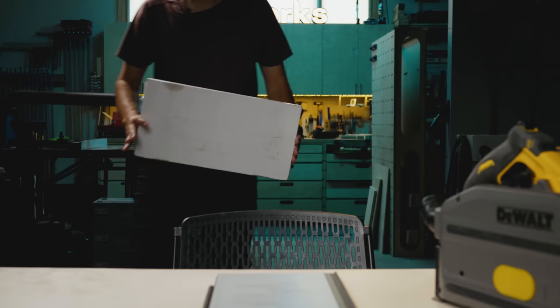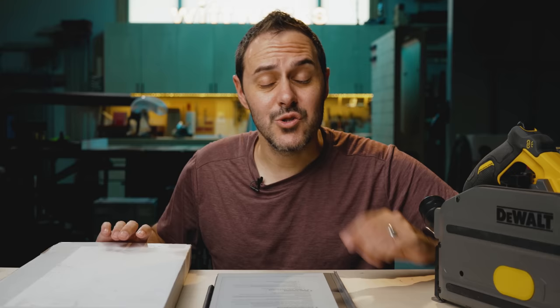So why am I talking about it now? I recently got this unmarked white box in the mail. Inside this inconspicuous box is a brand new product that no one knows about that promises to fix the design flaw in this saw. I'm curious to see if this will actually make me do a 180 and start recommending this saw to more people.